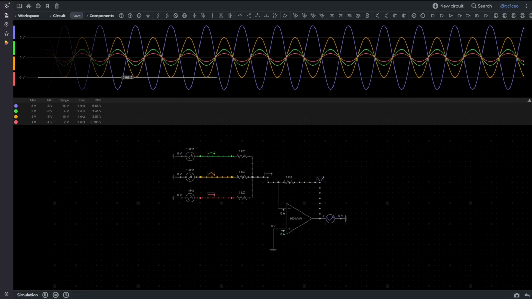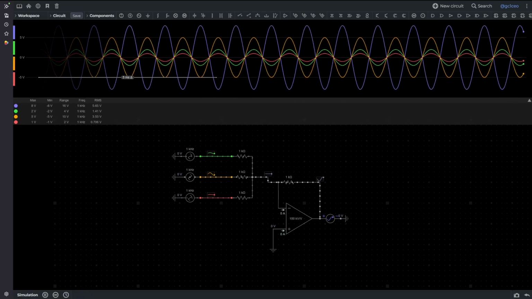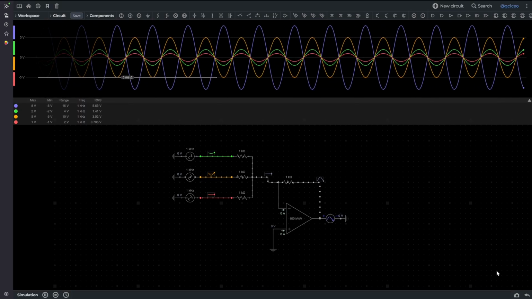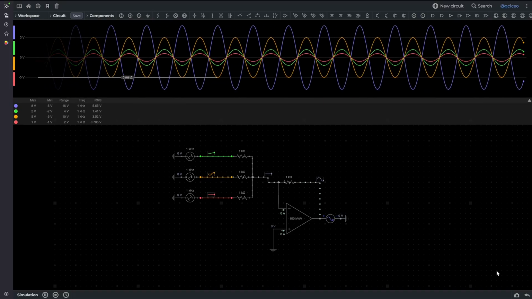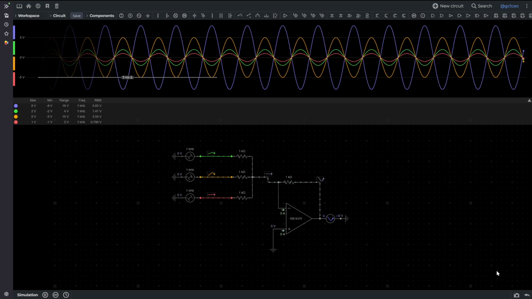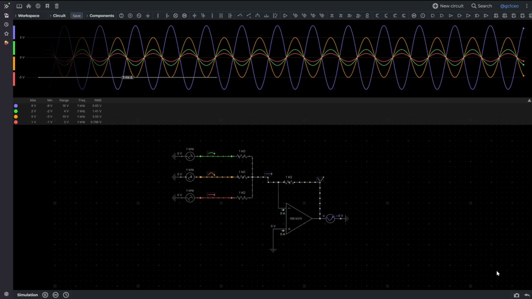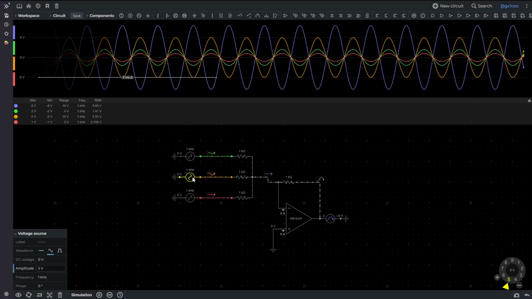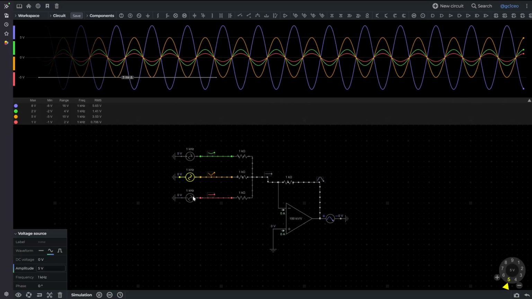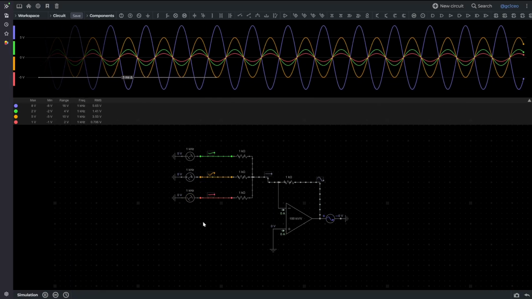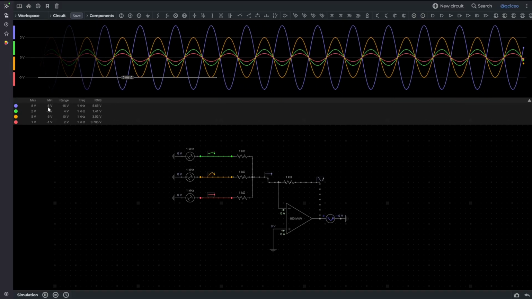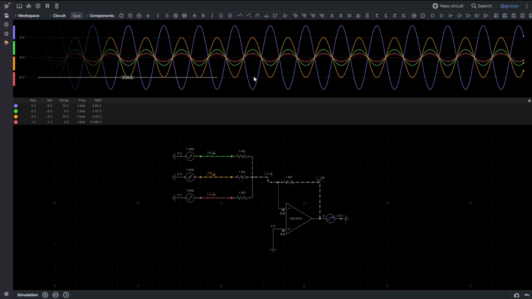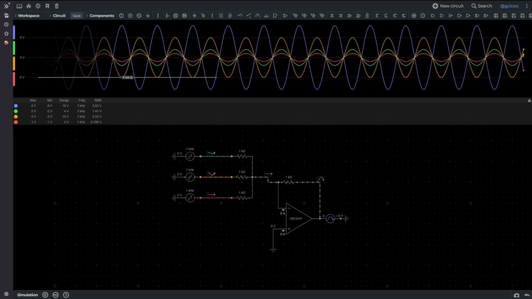All right, let's start with EveryCircuit here. So this is an inverting summing amplifier. I've set all the resistors to basically the same here, so that keeps it simple. So basically we've got, let's see, 2 volts at 1 kilohertz, 5 volts at 1 kilohertz, and 1 volt at 1 kilohertz. And our output is giving us 8 volts. You'll also notice that the inputs versus the outputs, they're 180 degrees out of phase.